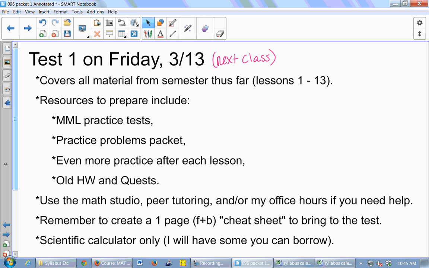In terms of preparing, one thing that I like to do is as you go through all these resources, as you're doing any practice problems that you get from any of these places, if while you're doing those practice problems, you have to look something up or you have to ask somebody for help, anytime you have to do that, jot it down on your cheat sheet, right? So you just put all those things that you couldn't remember or that you needed help with on your cheat sheet. Maybe put the whole example or just a note to yourself like, don't forget to distribute negative signs or something like that.